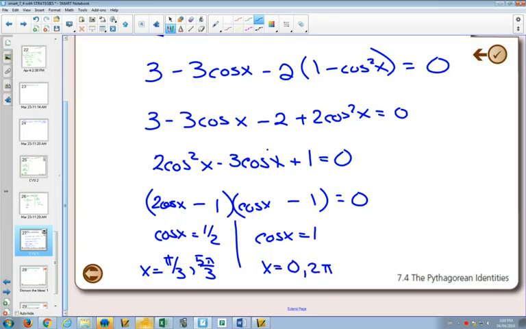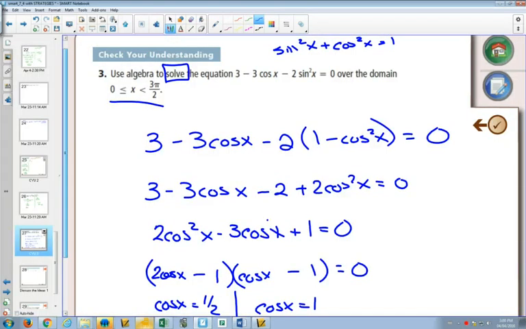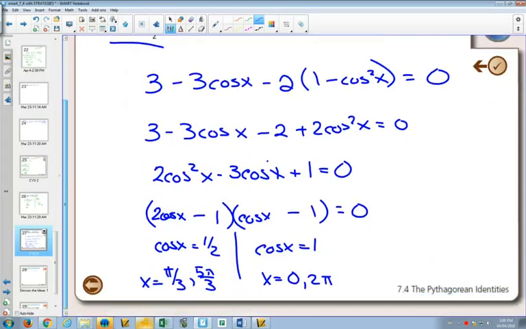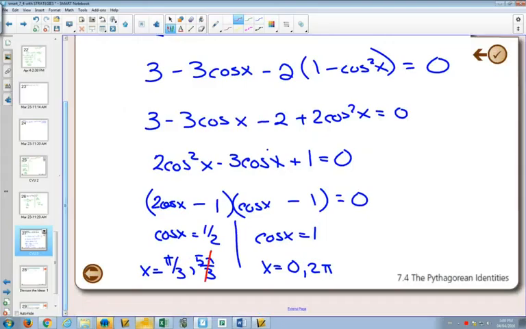So you get so used to solving things between 0 and 2 pi that you probably are going to do that naturally. Then you're going to look back and say, our domain is looking between 0 and 3 pi over 2. This one's in quadrant 4. 3 pi over 2 ends at quadrant 3. 2 pi is all the way around, and if we end at 3 pi over 2, that one's not going to be included. So there's only two answers, 0 and pi over 3.